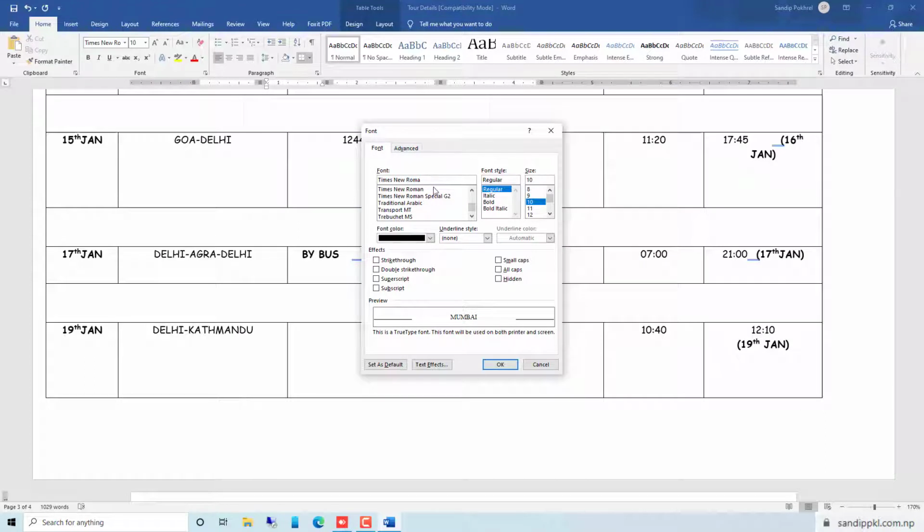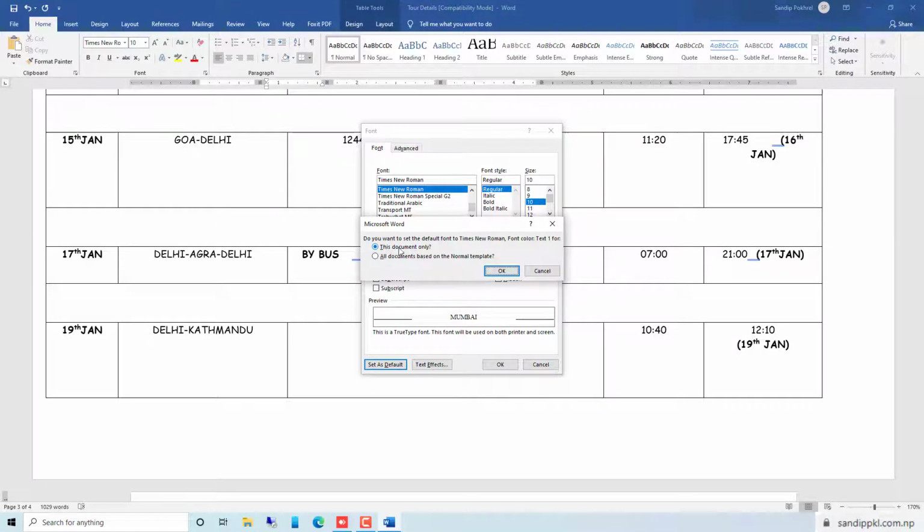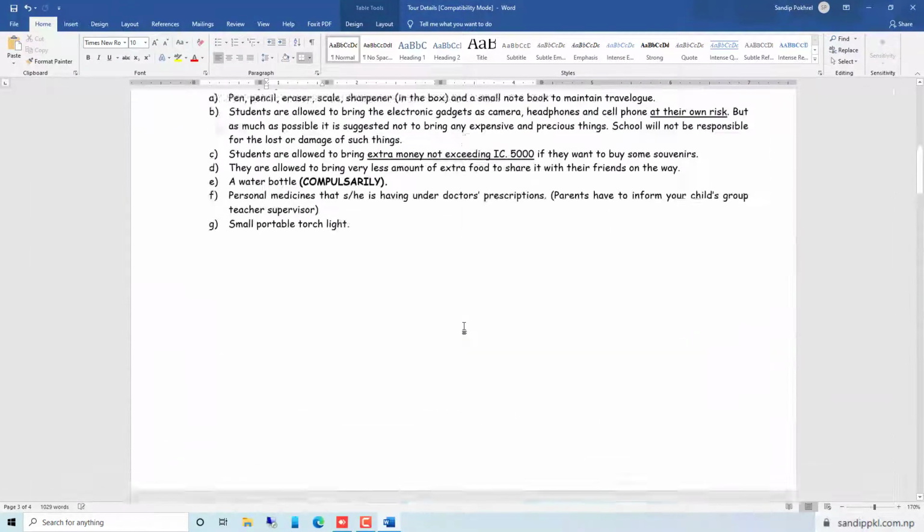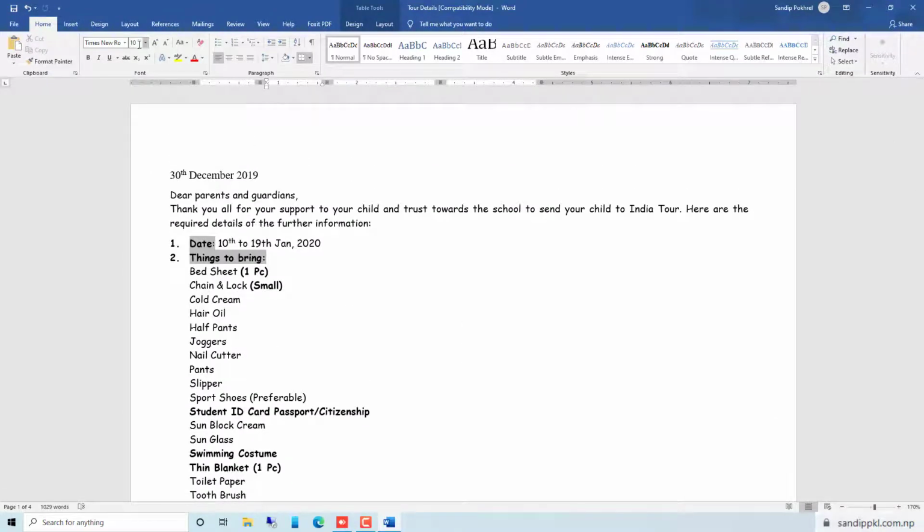You can select font type, font style and size this way and set as default. Here you can select this document only or all documents based on the Normal template. If you want to set it for other documents too, you can select the second option, and if you want to set it for this document only, you can select This document only and OK. This way you can set the default font in Microsoft Word.